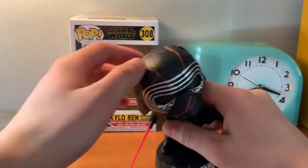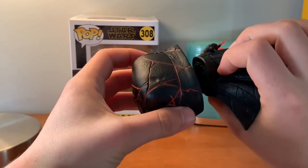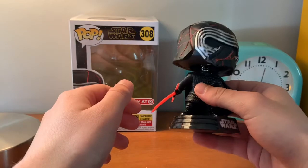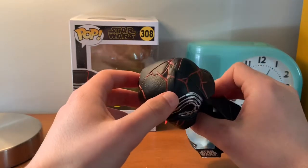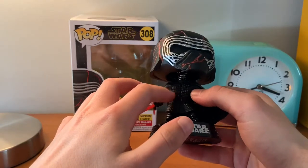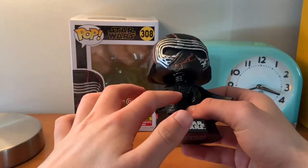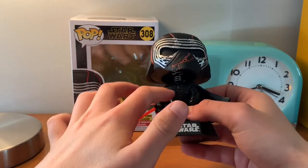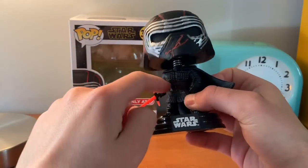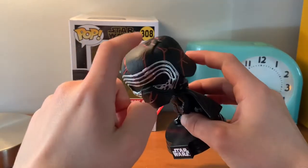Let's start off with the helmet. The helmet has the red lines all over it, symbolizing the fact that he put his helmet back together — from what I think is called a droidsmith. The costume he's wearing, all the lines you see are engraved in — they're not painted lines, they're actual carved in. Same with the red lines on top.